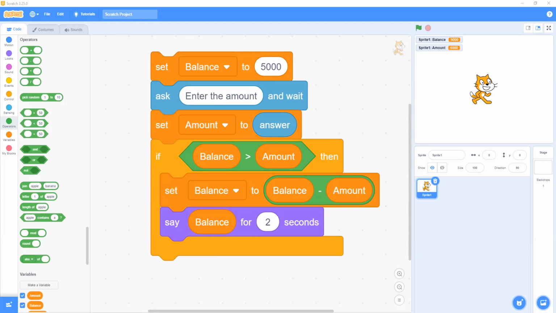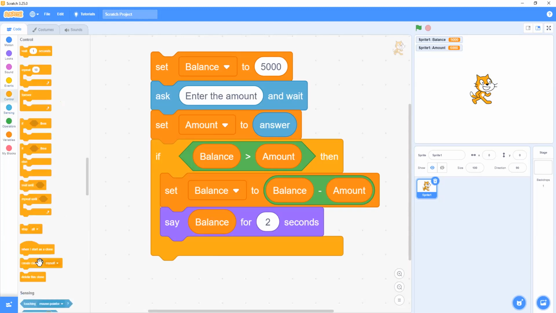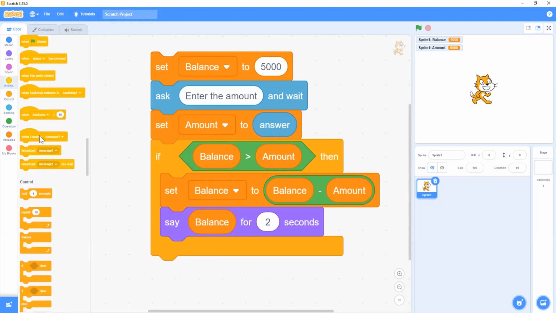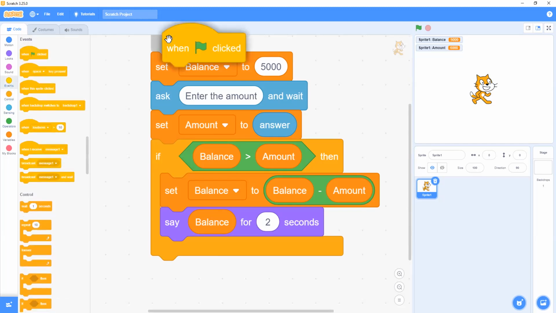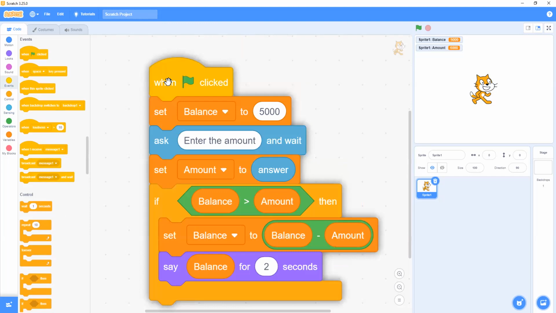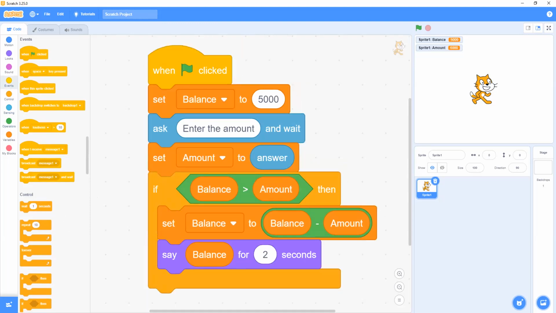Another example. Let's look at another example from the book.